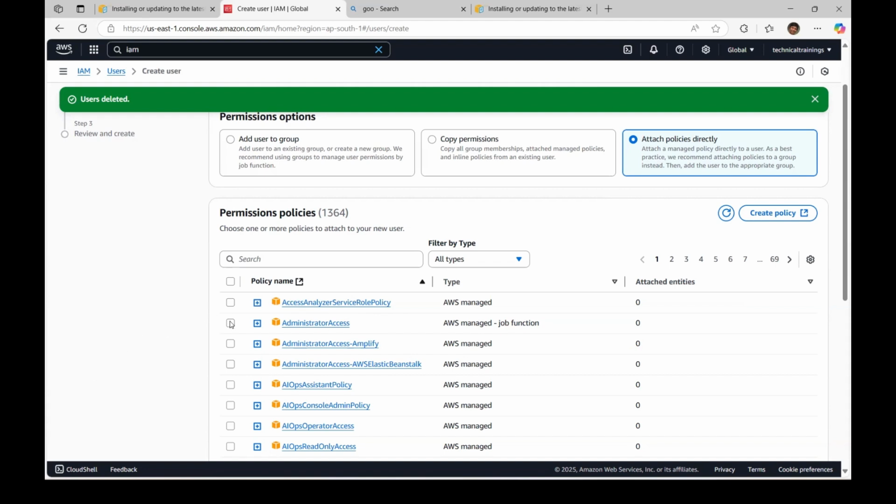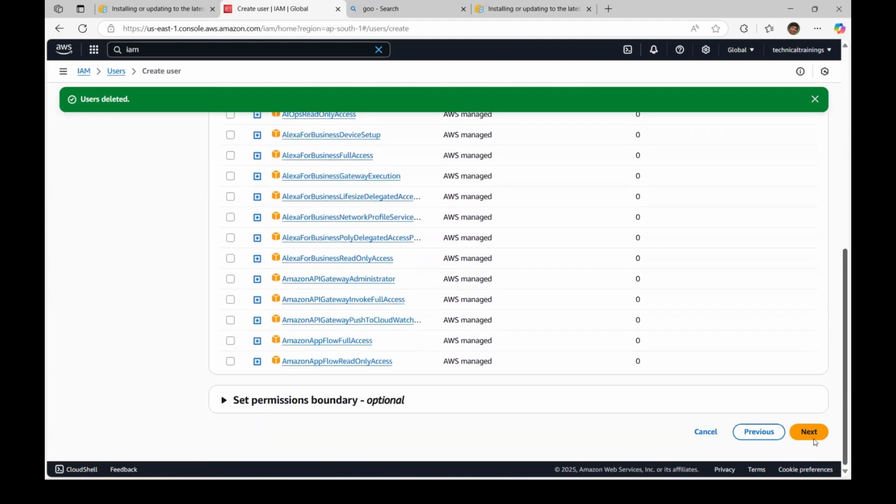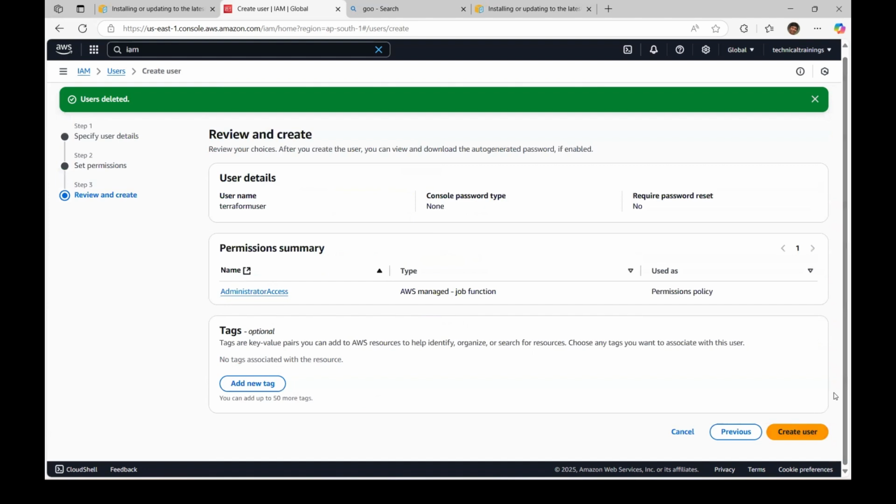So I'm just going to check the option administrator access at this point, and then I'll click on next. As I click on next, it's just giving me the option to review and create, a kind of dry run. It's saying, okay, fine, you have chosen all the options, but do you want to review before you create it? Yes, I want to review it to be on the safe side. Because, for example, if you have created some user and unwantedly assigned the administrator access policy to it, which you don't want, then this will be the place where you will be able to see it.